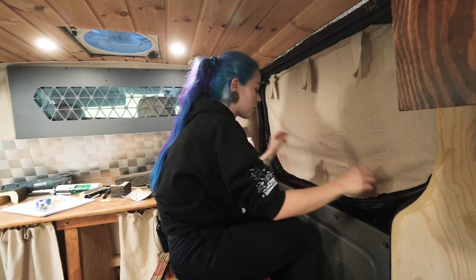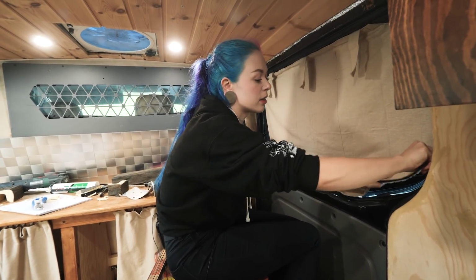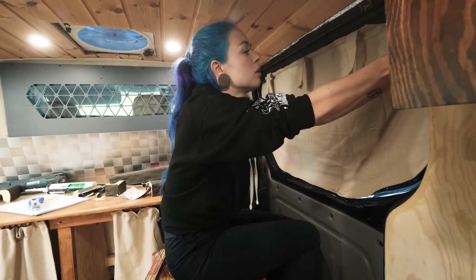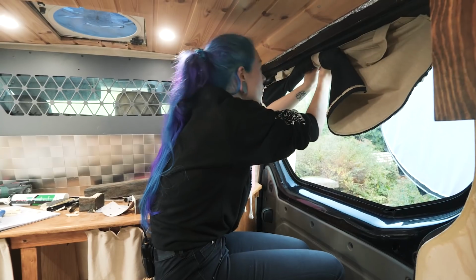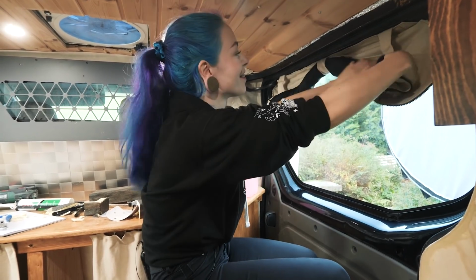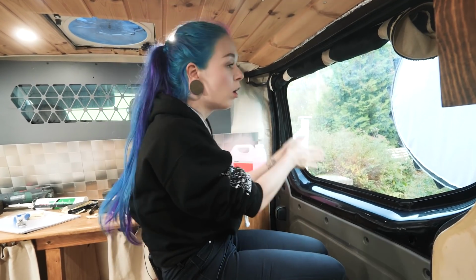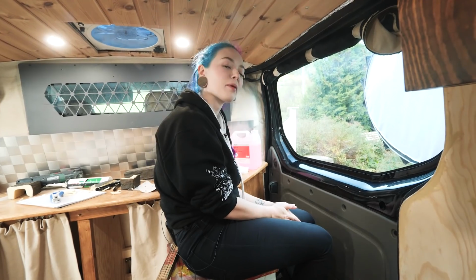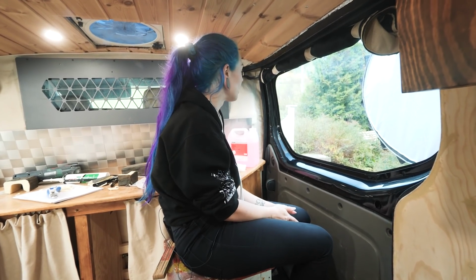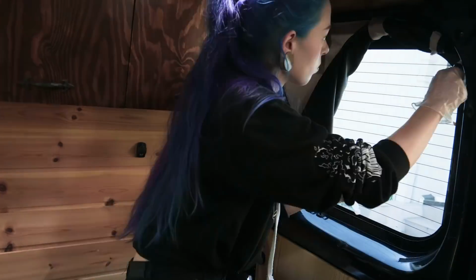The first one, and the way it works is we got the zippers on the side here that I just attached with some super glue. We can open them and then we can roll it up and then fasten it in place. Just like that. And it blocks out all the sun so we can sleep nicely inside the van. I'm really happy with it. I'm glad I managed to make it fit so well, and hopefully the other windows will fit just as well. Let's fasten the rest of them.